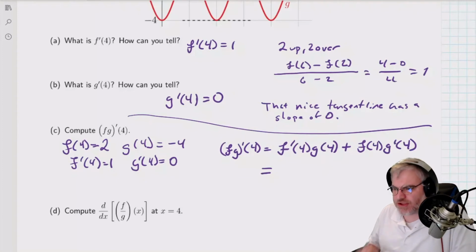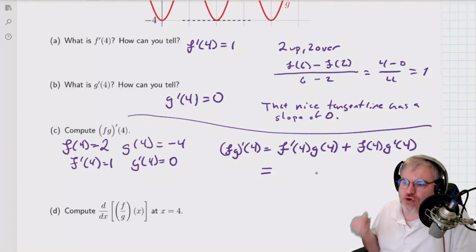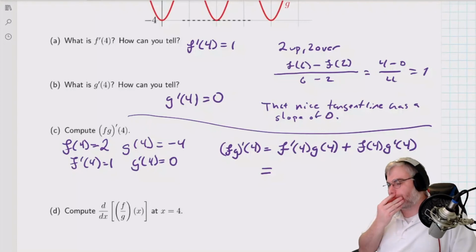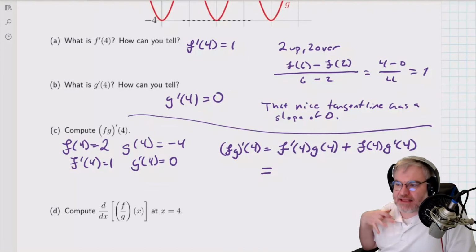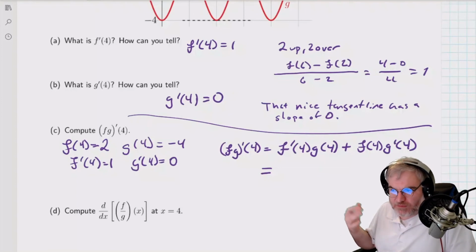One, communication. Two, what if I mess up when I'm pulling the numbers into here? If I wrote what I did here, and I accidentally write g prime of 4 here, that's an oops. I knew it was supposed to be g of 4, I just misread. If I don't write it there, then the grader has no idea that I knew what I was talking about and I just messed up, and I lose all the marbles.